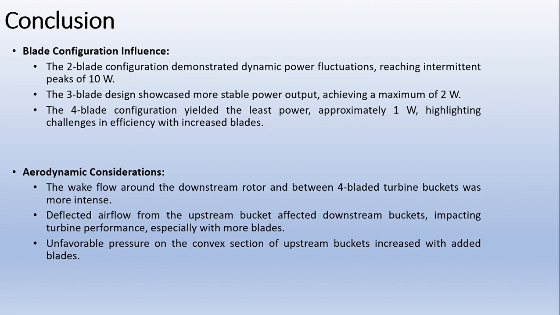Now, talking about aerodynamic considerations, the wake flow around the downstream rotor and between the 4-blade turbine buckets was more intense. Deflected airflow from the upstream bucket affected the downstream bucket, impacting turbine performance, especially with more blades. Unfavorable pressure on the convex section of the upstream bucket increased with added blades.